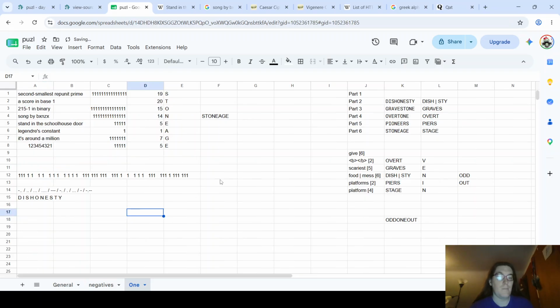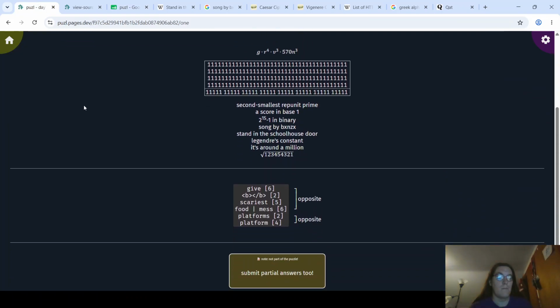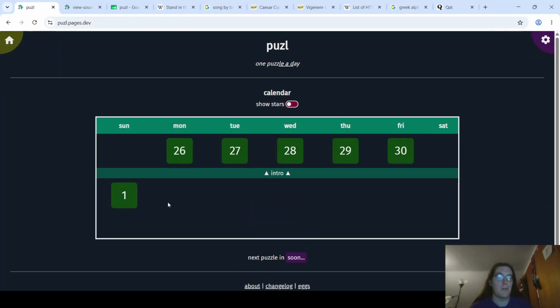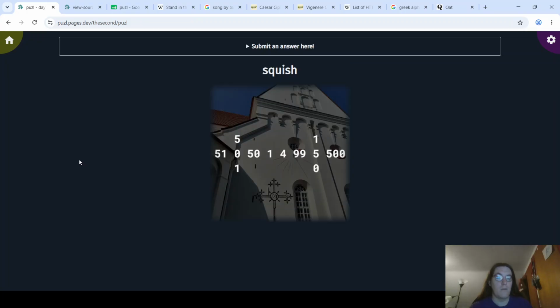Okay, it's not bad. Let's just see what the next one looks like. Okay. So this wants to be some sort of church thing. Or sorry, this is Roman numerals for the record.